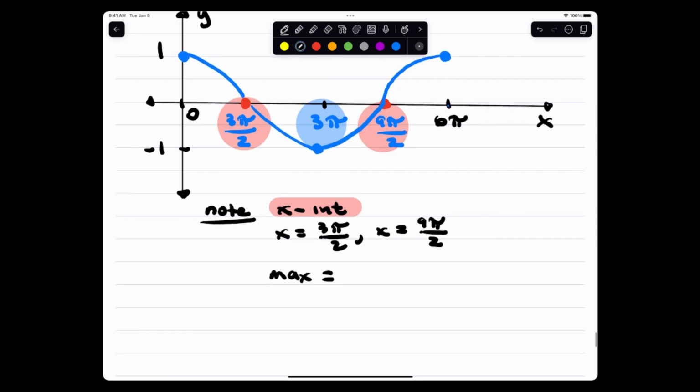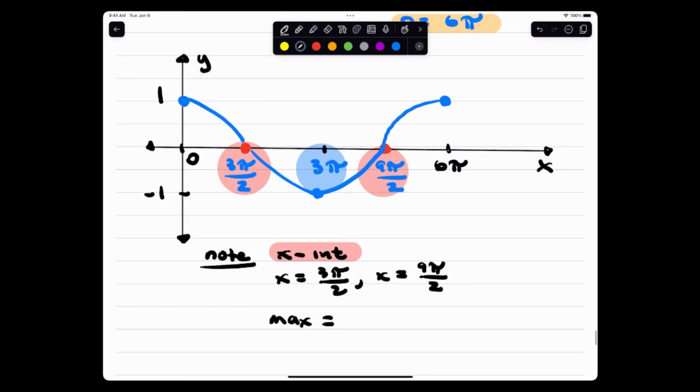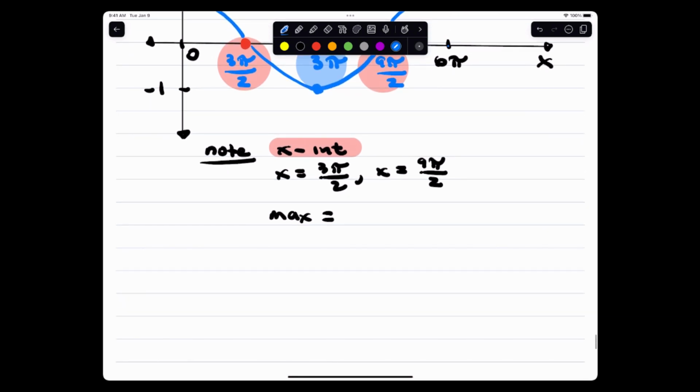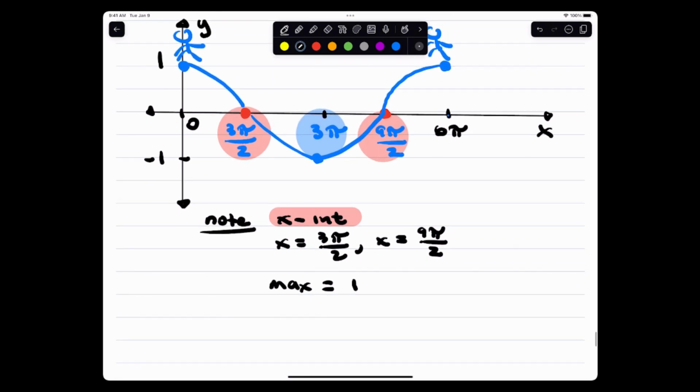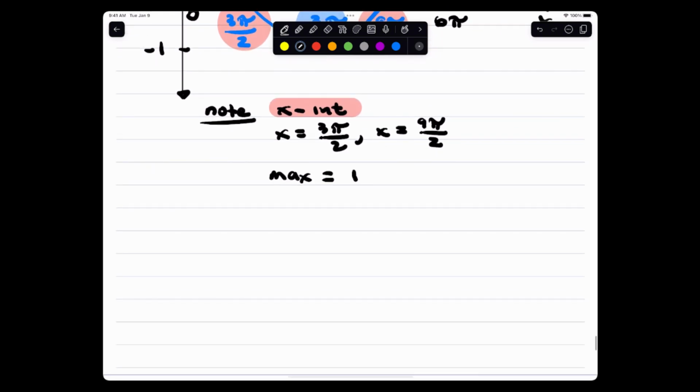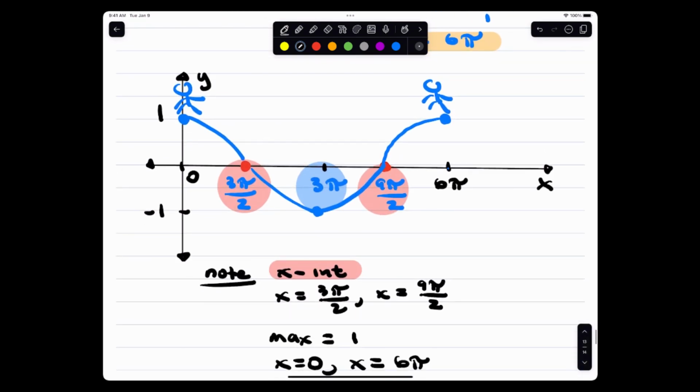The maximum value of the curve, where are you at the highest altitude if you're walking on this curve? Don't you start at the highest? So the maximum, if you guys remember the definition, is the amplitude. And that happens for what values of x? Do you guys know? Yeah, for x equals what? 0 and x equals 6 pi. It happens for these values here. When x is 0, x is 6 pi, you're at the maximum values here.